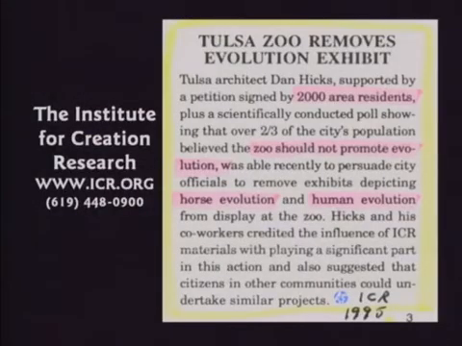$62 for the sign. So Dan went and said, hey, here's the quote, fellas. I'll pay the $62. When would you like the sign delivered? Nothing happened. They said, we got to take this to the board. Well, the board got bored because they never did anything. Finally, he collected 2,000 signatures and said, get this display out of our zoo. When it made the evening news that the Tulsa Zoo was lying to the kids coming through, the display was gone the next day. But I just found out recently, they put it back up. What's a zoo doing teaching evolution anyway? See, the evolutionists are pushing their religion at every tax-funded opportunity they can get.